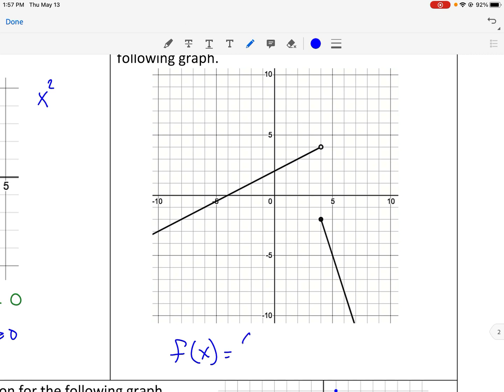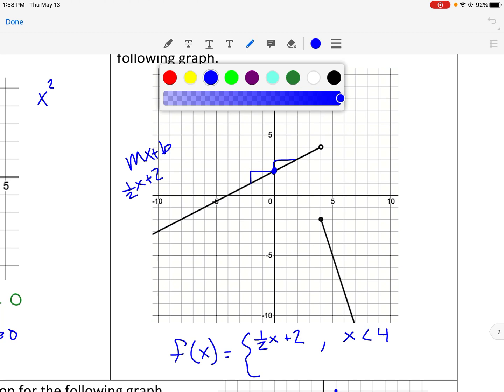Okay, try this one out. Pause the video. And then try this, since these are both linear. It's going to be mx plus b again. Slope from point to point, up 1 over 2, up 1 over 2, up 1 over 2. So 1 over 2. And then this crosses the y-axis at positive 2. So there is my first equation, mx plus b. And this goes all the way over to an x value of 4, but not including it, because there's an open circle there. So for all x values that are less than 4.